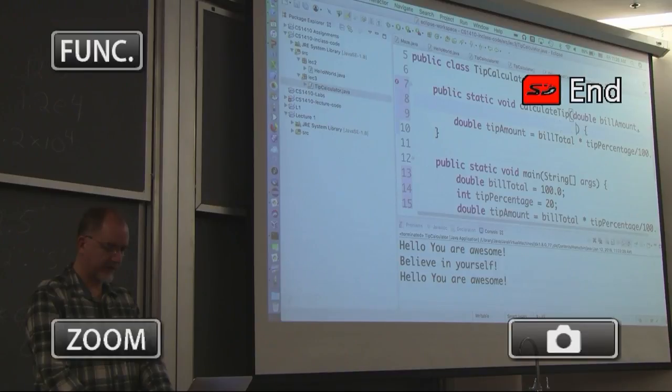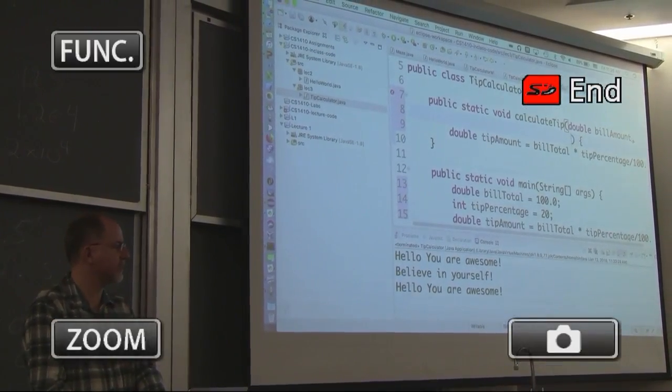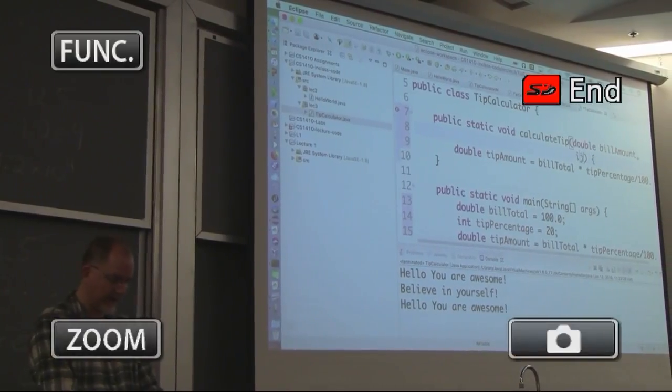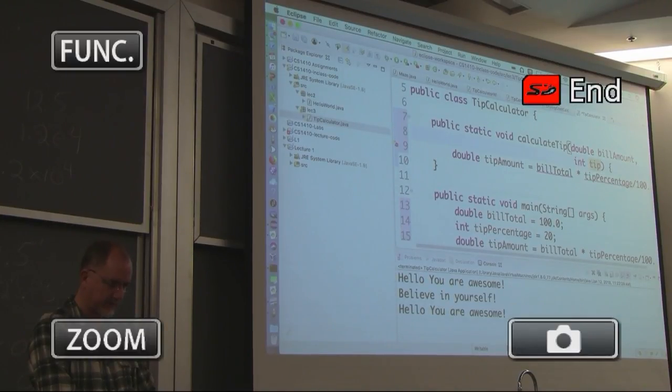And I'm going to just put it on a separate line here. It doesn't matter in Java whether you put new lines and where you put white spaces and stuff. And then I have an int tip percent, I'll call it. Okay, so I'm basically defining for this kind of function what kind of things come in and what those things are going to be called. Then I can use those in my code.